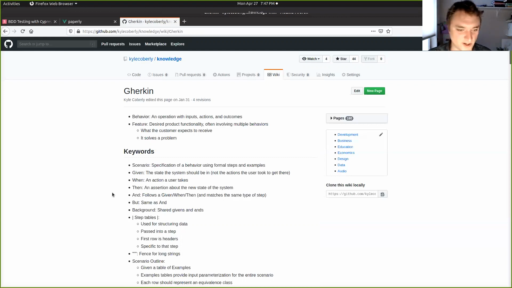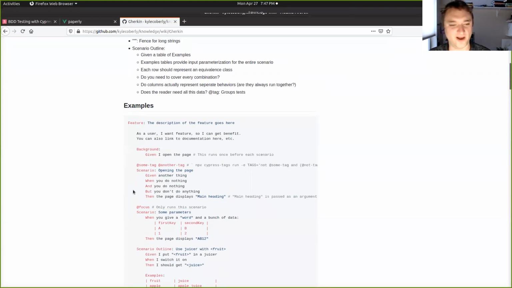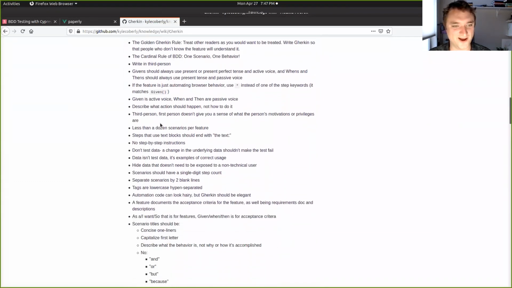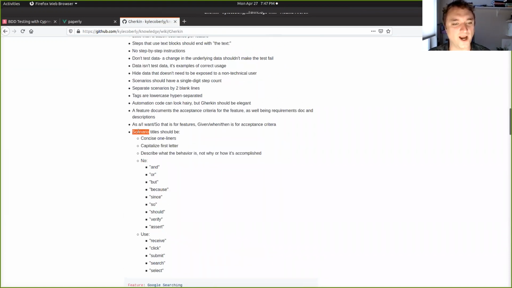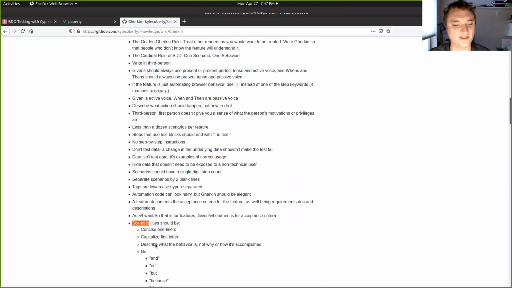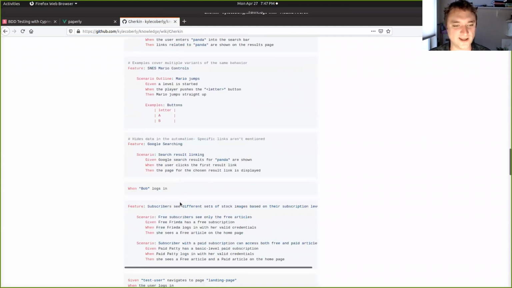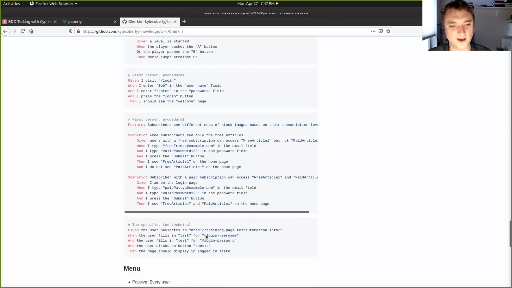These are my notes on Gherkin. I read basically everything that I could find on the topic. And these are some rules that I found on things that shouldn't be in there or what should be where. The scenario title shouldn't have these. And then I have all these examples of what good ones look like, and a bunch of ones of what bad ones look like.